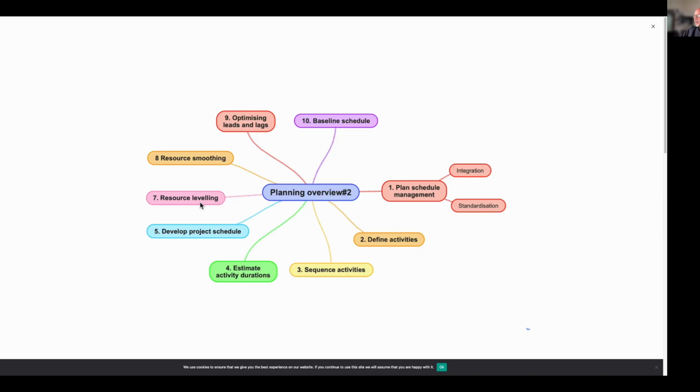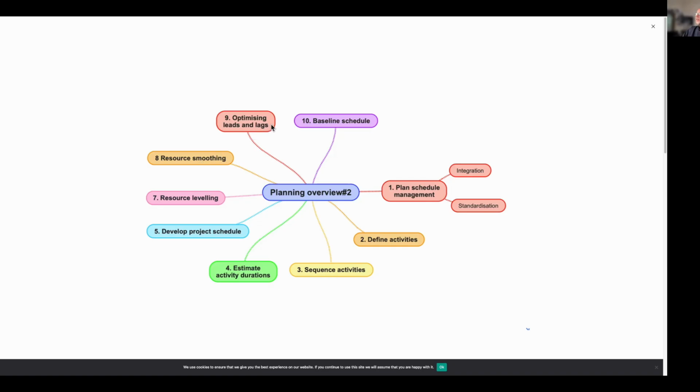That means by and large, people should not be loaded for more than 8 hours because they cannot work continuously beyond 8 hours per day. Then resource smoothing, that is step number 8. Through trial and error, we have to ensure that nobody is terribly underloaded and nobody is overloaded. By and large, all resources are loaded to the tune of 7 or 8 hours per day. That is resource smoothing.